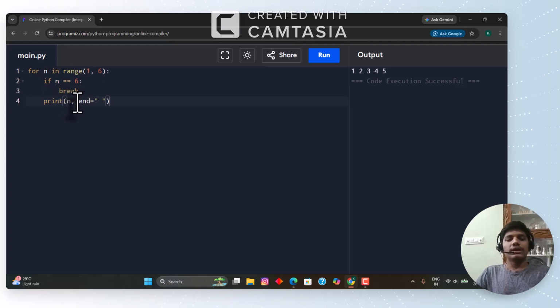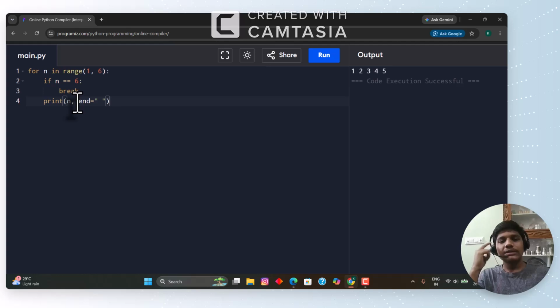The range was 1 comma 6, so it goes up to 5 only. So n will never be 6 because it will stop at 5, which means the if statement always fails. So it will give 1 2 3 4 5.